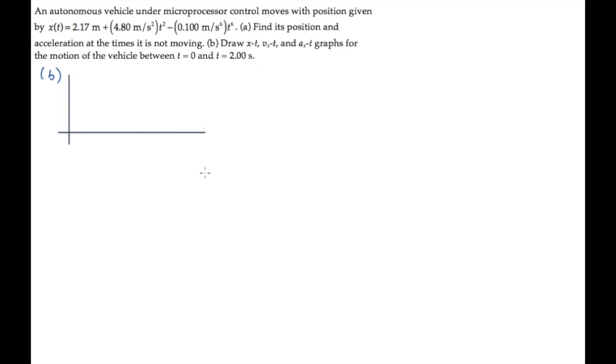Let's do part B first. So I'll draw three plots. First one for the position as a function of time, then the velocity as a function of time, and third, the acceleration as a function of time. To make these plots, we will write each of the equations and calculate values that we can put on the plots.